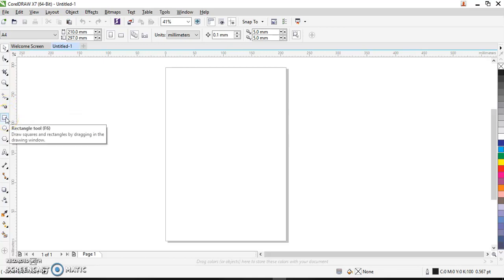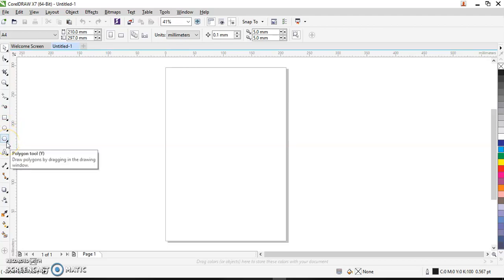You also have the shape tools where you can insert your rectangle tool, your circle tool, and the polygon tool. You can also type your text with the text tool, and the shortcut on your keyboard is F8 to add paragraph text. And then the artistic text, you can click on this tool to make sure that is done. Now let's just start off something.